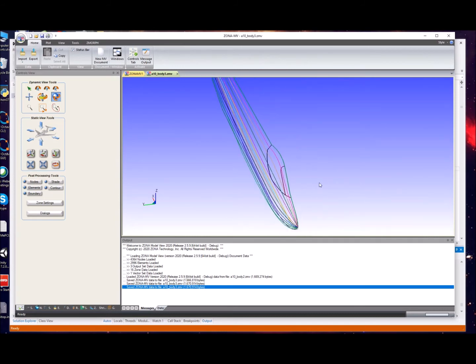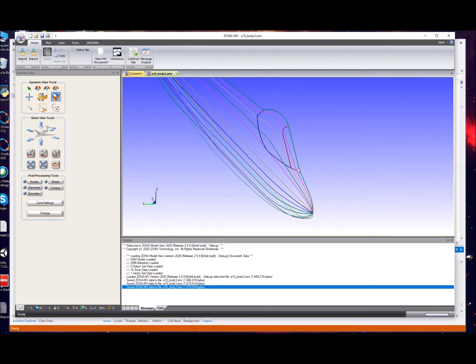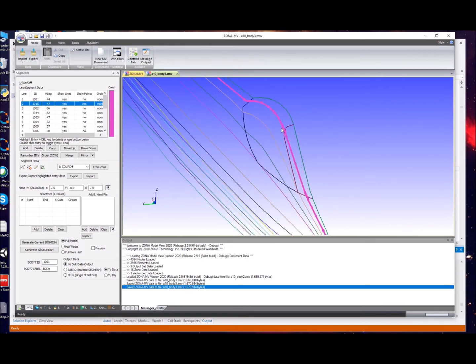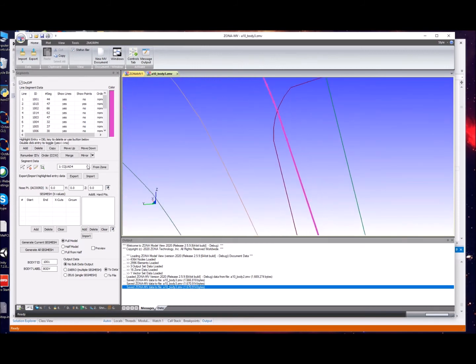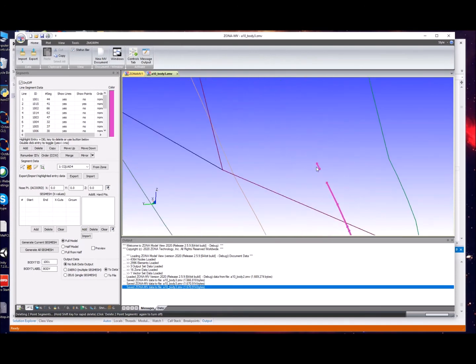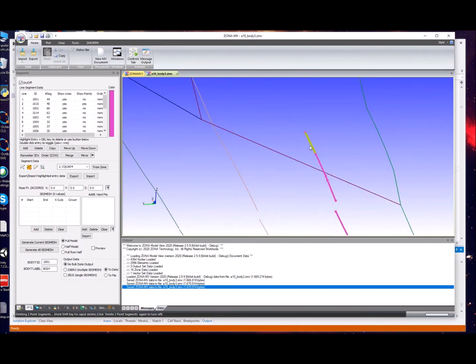So what we can do towards that end is eliminate this pink line in this region. We come over to the line segment data, we identify which line it is by clicking on it, and okay, so it's the second one here. I like to double click to see the nodes where they're at, and make sure it's highlighted, select delete, and then we can take out these points. Again, you can hold the shift to remove. If you need to zoom in, use the right mouse to pan.